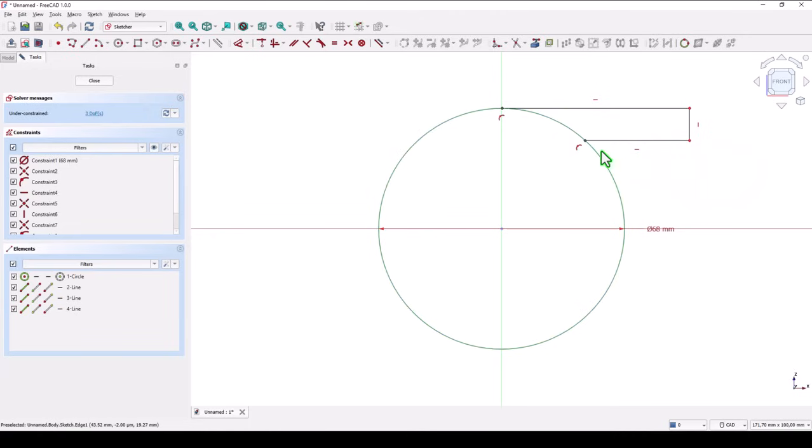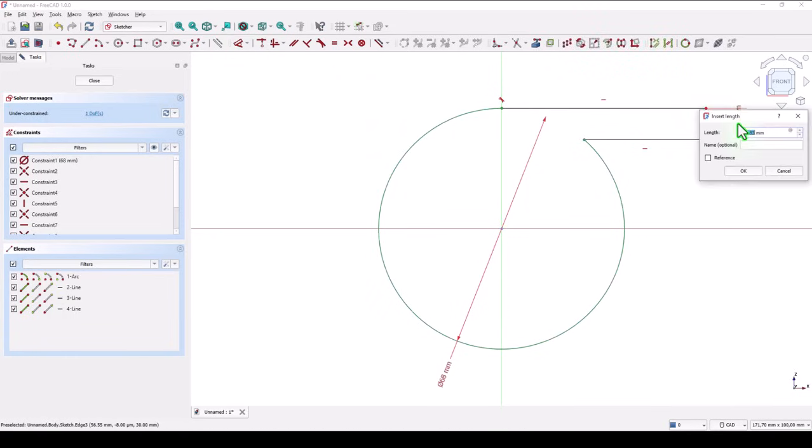Let's see if we have contact. Yes, we have. Tangent here. Trim this segment and other dimensions.